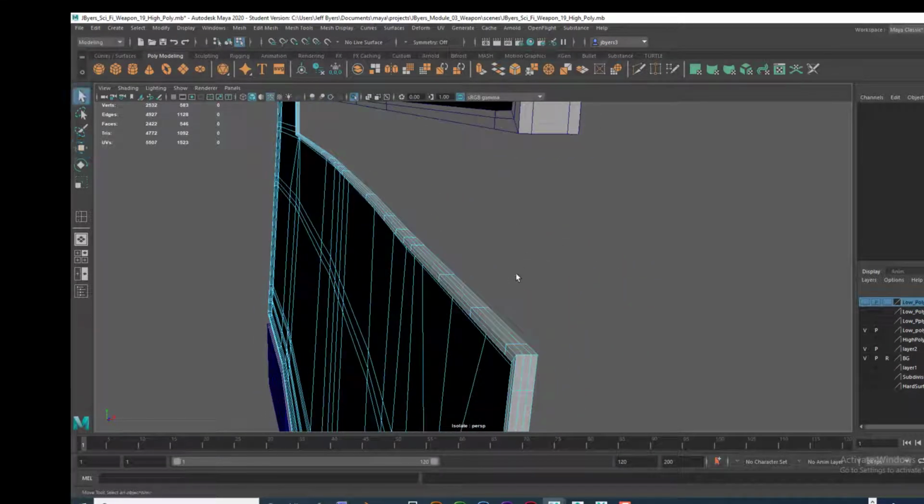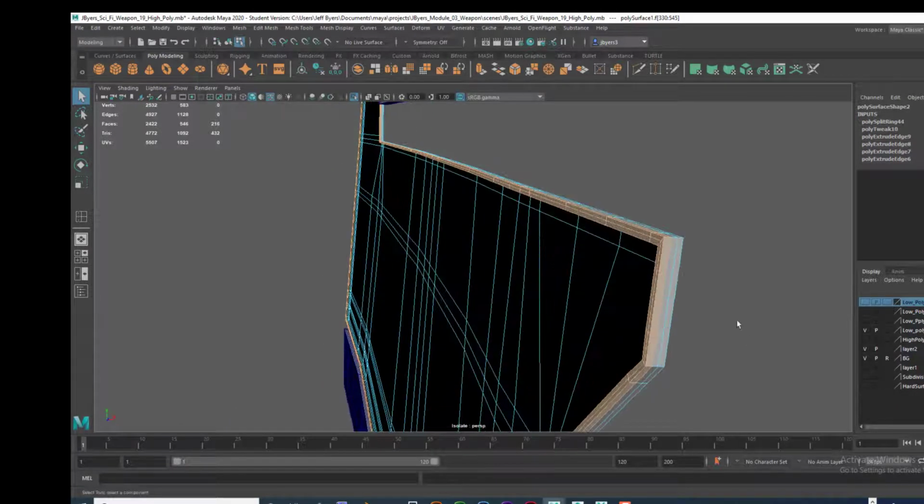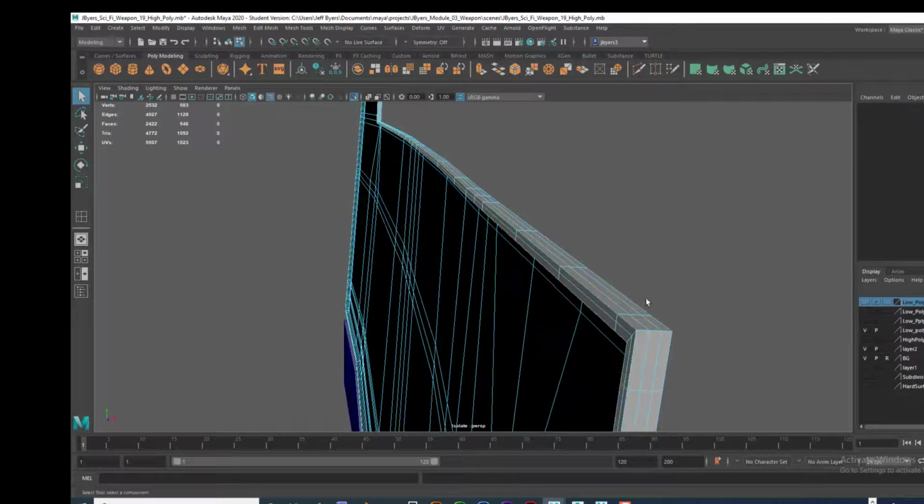So hit the Q key, and then I'm going to click on one face, and this is the back faces here, and just double click, and it goes all the way around. So to click on one, we just want the back face, right? The back face and the inside faces right here. So if I get closer, this is what you can see. I click off, and it's really easy.